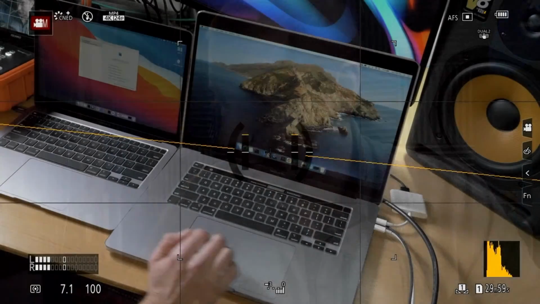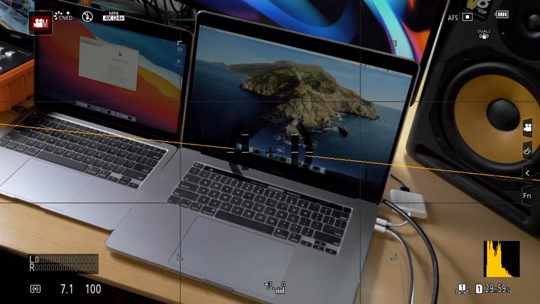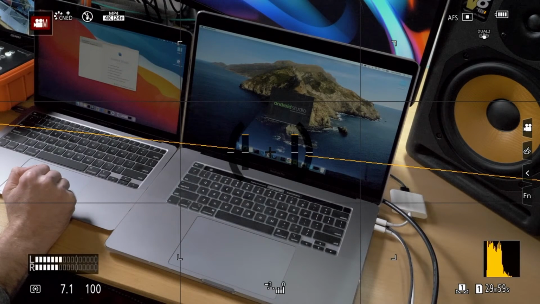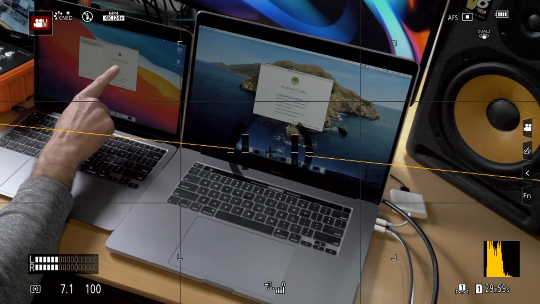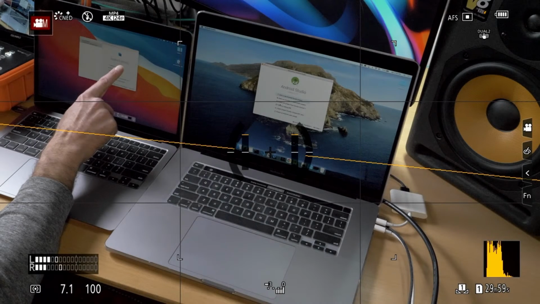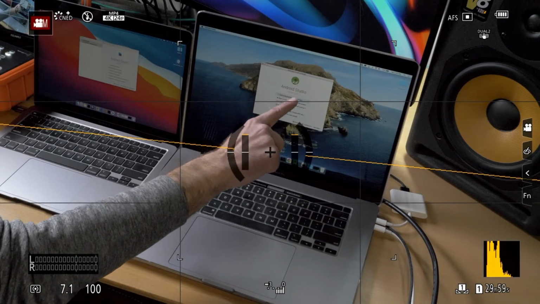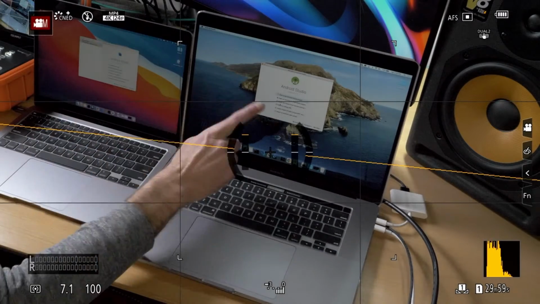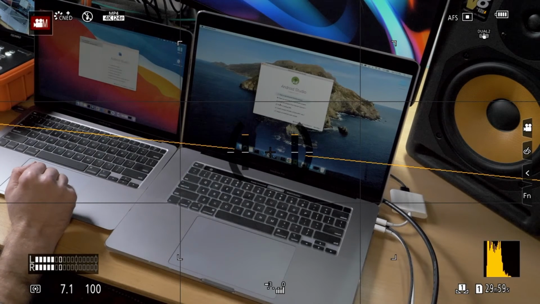So I'm going to kick up Android Studio here on both machines. All right, there is the M1. Android Studio started up there, and here as well. By the way, I got the new version 4.1.1 here on the M1 and 3.5.3 on the older but more powerful MacBook Pro. Hopefully the performance difference is not going to be affected by that version. Maybe a little bit, so keep that in mind.